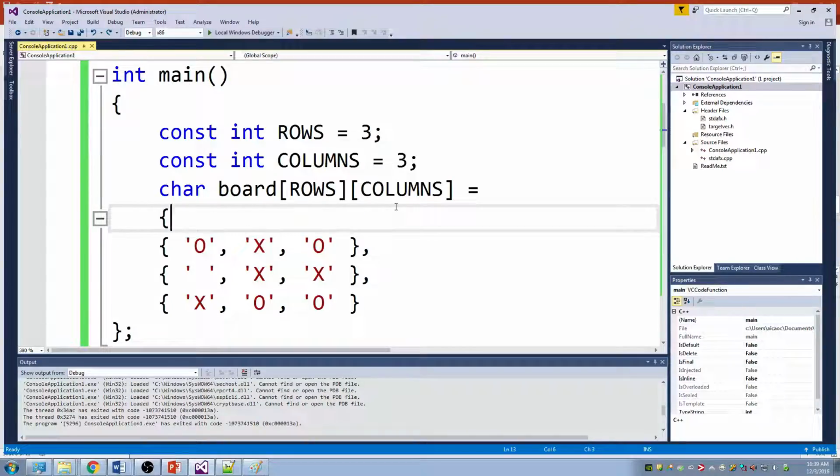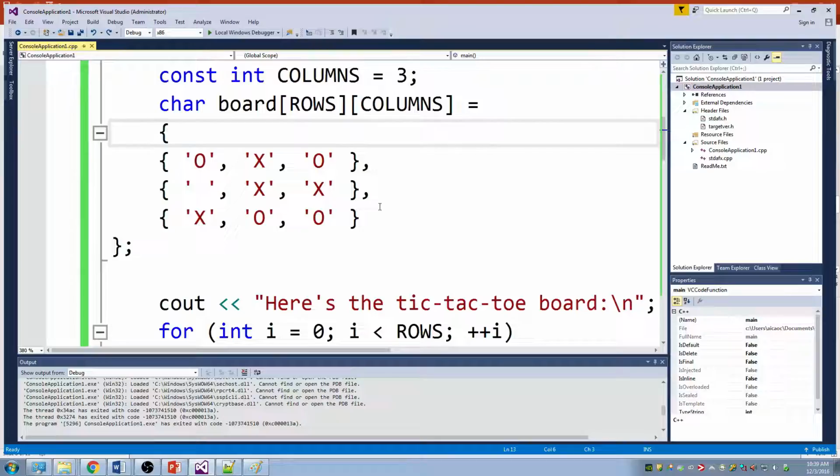I'm going to give you guys this program, so you don't have to worry about it, and then I'm going to have you guys do a lab with this. You're effectively going to recreate the board by yourself, but I want to step through this code to show how it works.